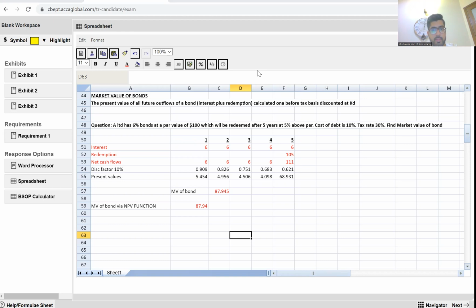I think you should answer everything on the spreadsheet. Cost of debt KD is after tax. There are 4 types of bond in AFM. KD, if it's irredeemable, is I over P naught. If it's a spread-based bond, RF plus spread. But if it's redeemable, you find it via IRR. So no need to do whole IRR workings. Just stop at NCF, market value outflow after tax, interest and redemption, and apply the IRR function. And market value of bond is the present value of 2 outflows, interest and redemption, discounted at KD. So this can be done via the NPV function. But market value of bond is on a before tax basis and cost of debt is after tax.